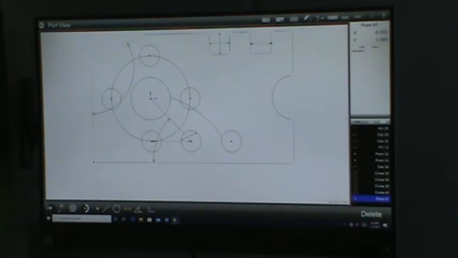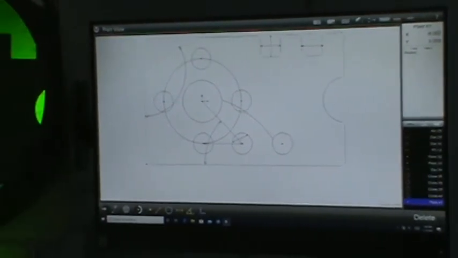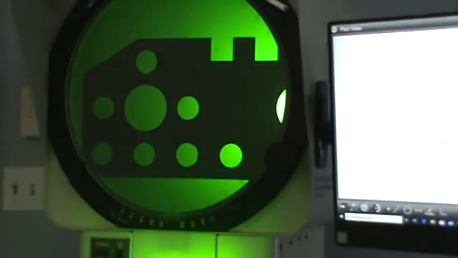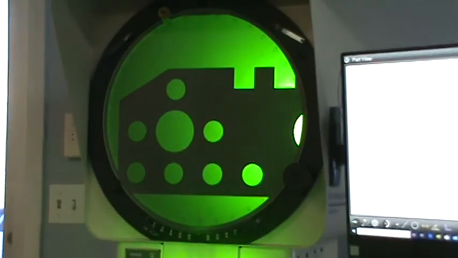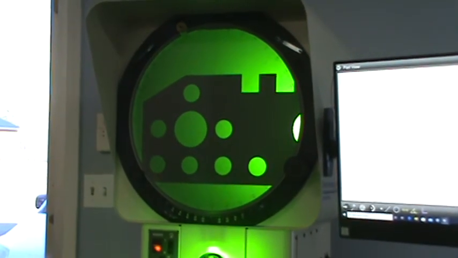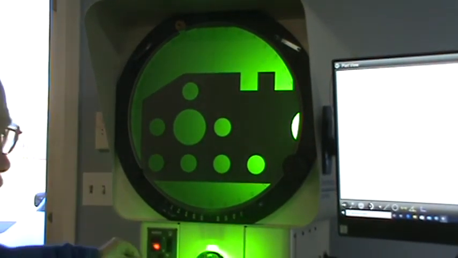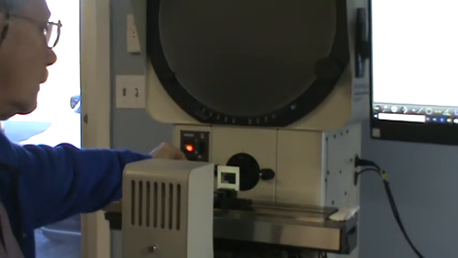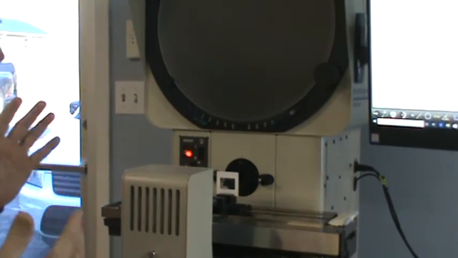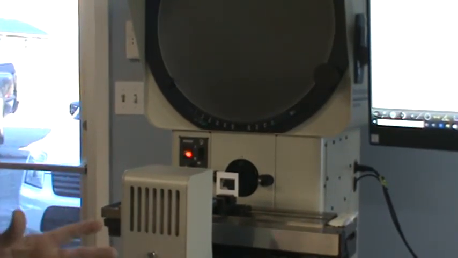Also, one other thing I want everybody to understand and remember is that on your comparator, on your surface light, whenever you go to turn your system off, the very first thing you're going to do is turn off your light, and you're going to let the fan cool the bulb down.